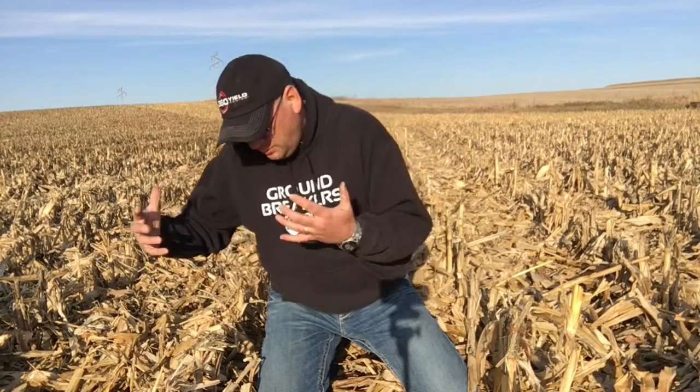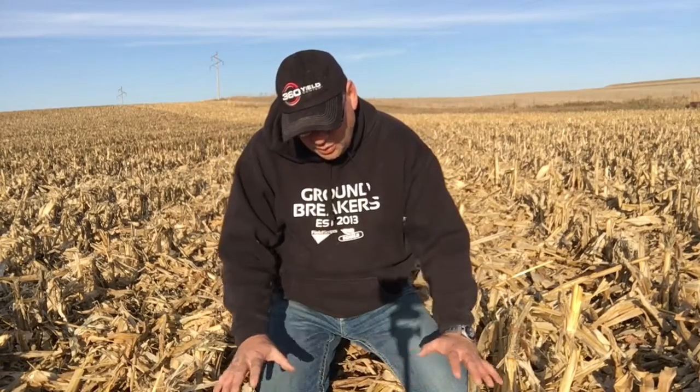If you're in a tillage situation, that ripper would be sizing number two. In a no-till situation we see a significant amount more degradation when the planter goes through — those mounds between the rows really melt as we get into season after soybeans are planted into this. Strip tilling is becoming a more popular practice, going right along with nutrient efficiency and nutrient emplacement, so 360 Chain Roll plays a key role in that. We're ramping up production for fall of 2017 as we continue to offer this as a residue manager for your corn head.